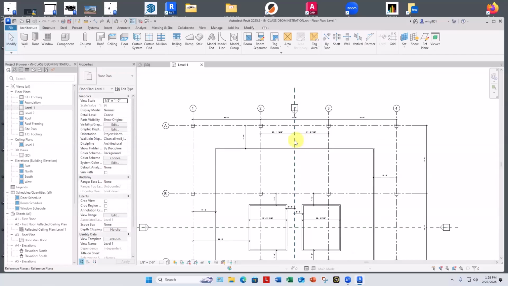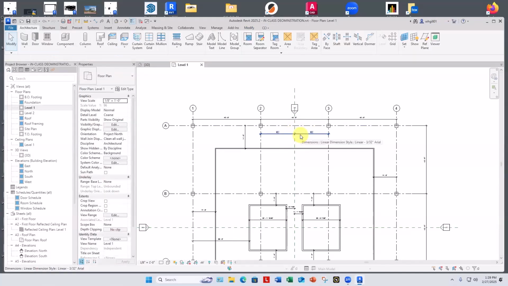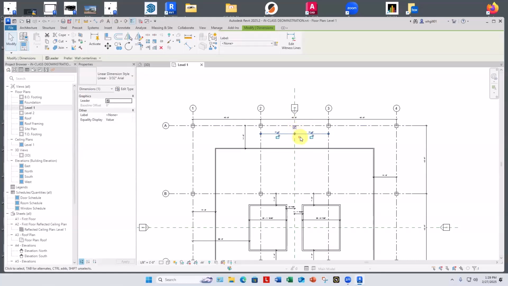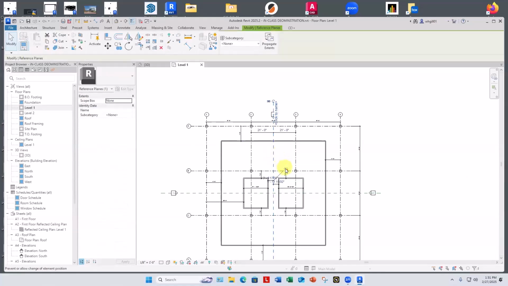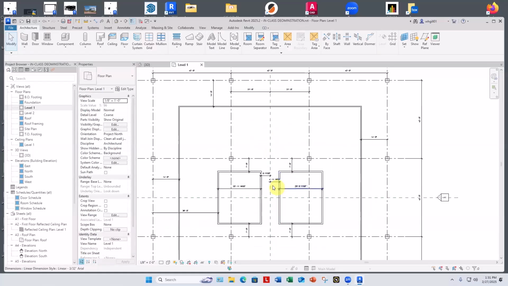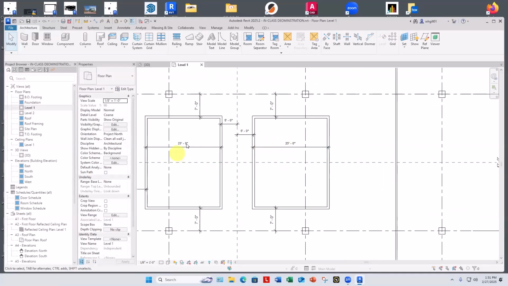To fix it, we pick that grid line, unpin it, the reference plane, unpin it, and then to put it right in the middle between columns 2 and 3, we can select that dimension and hit the equal mark, which makes them each 21 feet, which we can tell by clicking the equal mark again, which tells us where it's actually been moved to. And then we can pin that again, and we can move these walls so they're all 5 feet from the new location, and then these will all be correct.